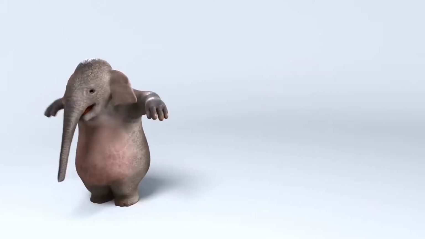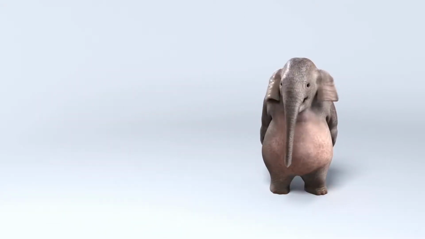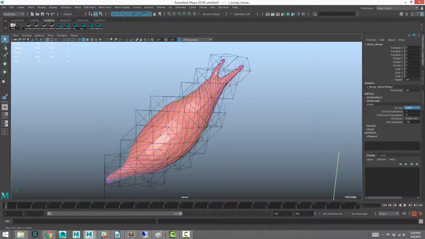Another cool thing is that if you're really trying to optimize the number of tetrahedra in your scene, you can also adjust the resolution of the tet mesh across the surface of your original geometry. So many things in Ziva are actually paintable, and tet size is one of those things.